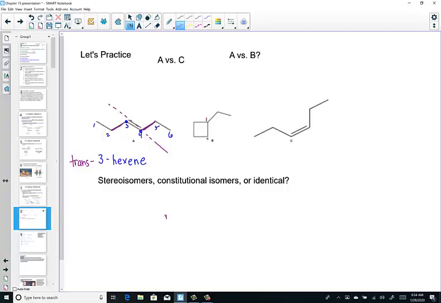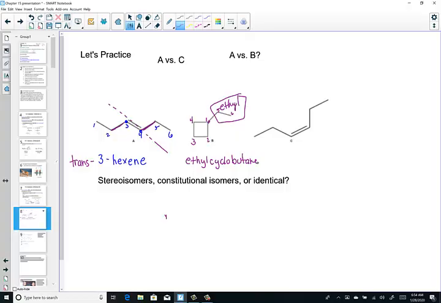Here I notice that I have a cyclic structure. There's 4 carbons in a cyclic chain, and just to make sure that we still have 6 carbons over there, we have the same number of carbons. They're just arranged in a different order. We would see that this would be called ethyl. The 2-carbon chain here is the ethyl group, the functional group right here. And we would name that cyclobutane. There we got it, ethyl cyclobutane.